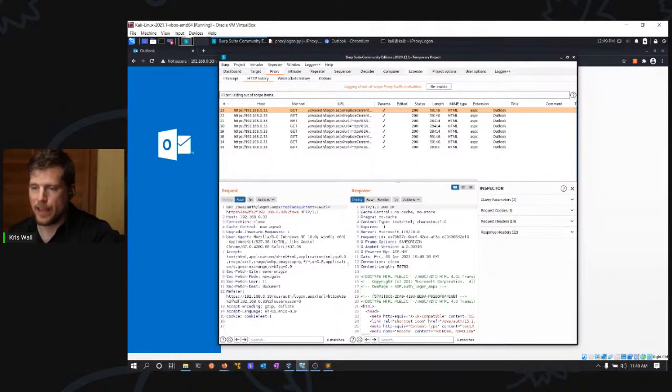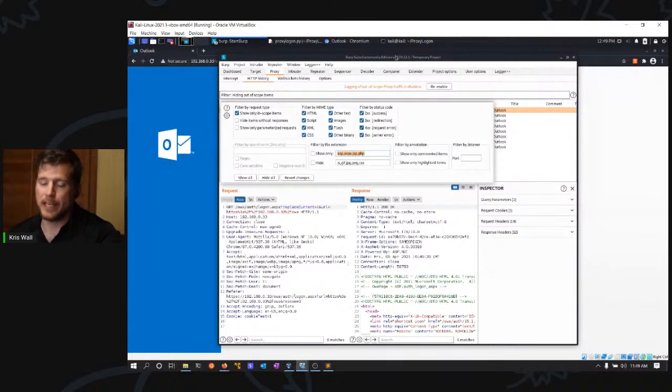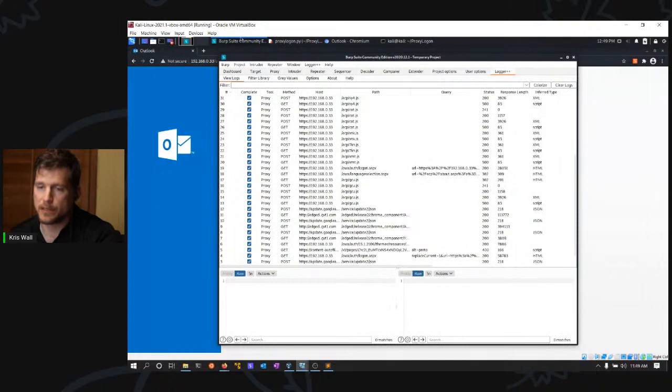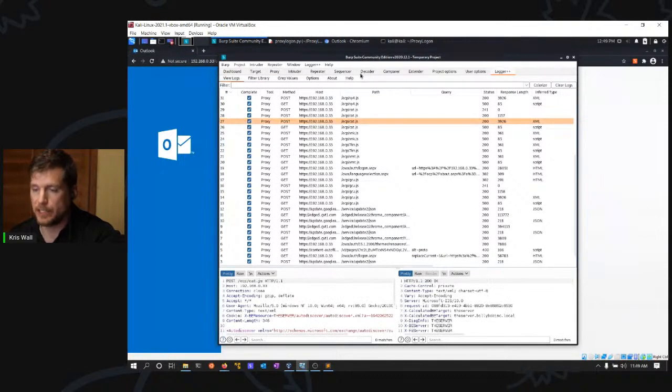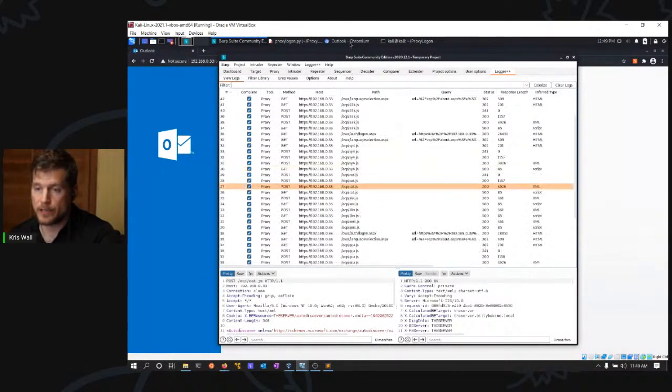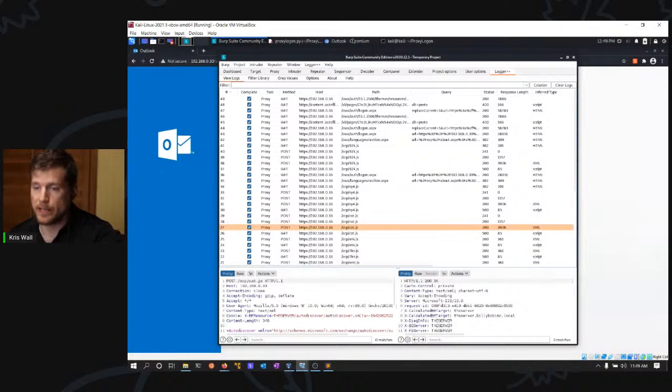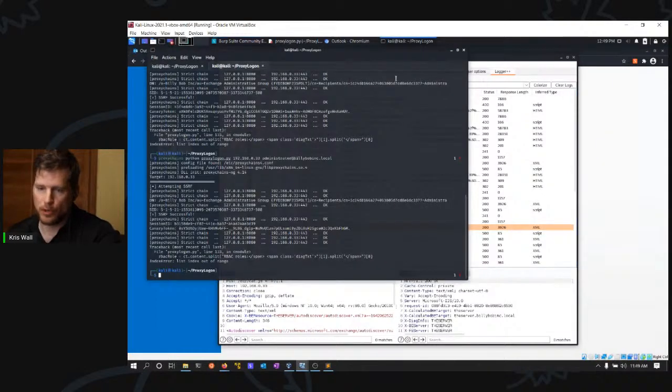Now I find that if you are trying to do this yourself, the proxy filters will often cause you issues, and you won't be able to see all the information coming across. One easy way around that is to use Logger++. It does a great job of letting you see everything that's coming across. So we're going to use this to our advantage and have a deeper look at everything that's happening. Okay, let's go look at our tool here. Let's go ahead and clear that out.